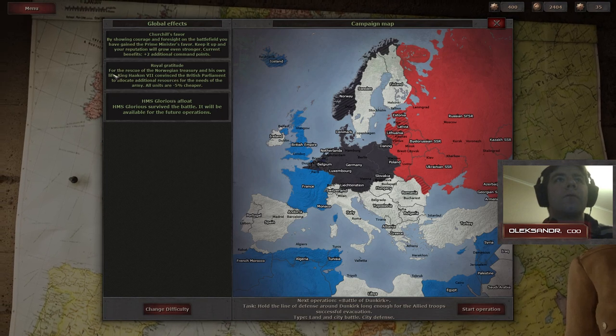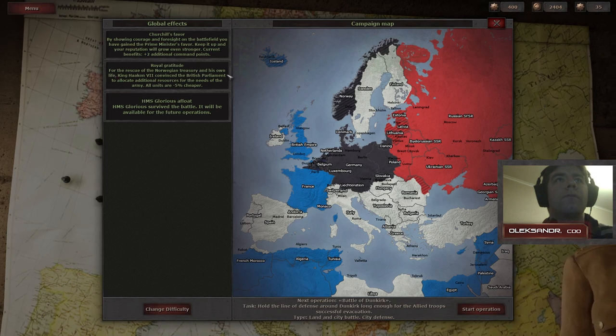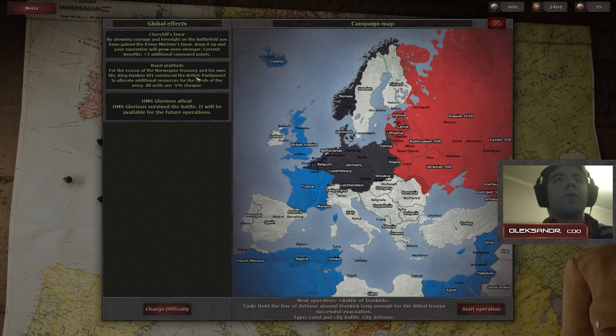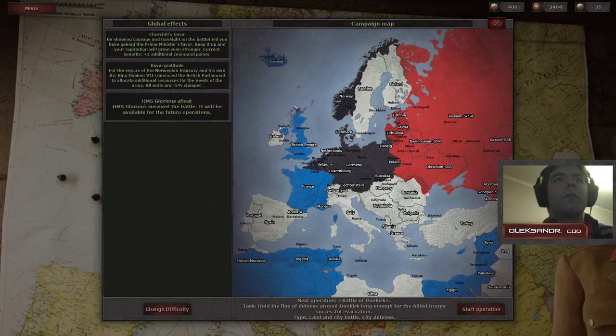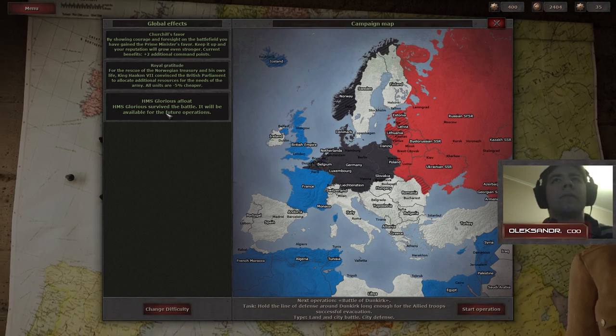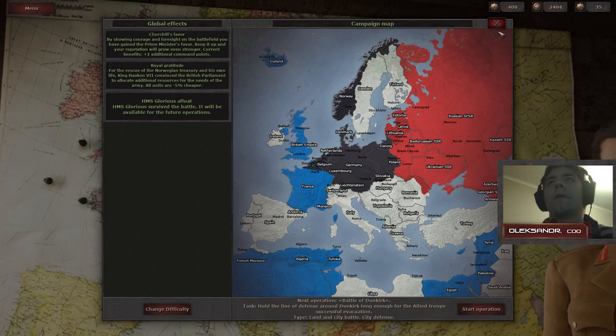So one is royal gratitude for the rescue of the Norwegian treasury and his own life. King Haakon VII convinced the British Parliament to allocate additional resources for the needs of the army. All units are 5% cheaper, and HMS Glorious afloat. HMS Glorious survived the battle. It will be available for the future operations. So we'll see our carrier in the next battles because we didn't lose it.